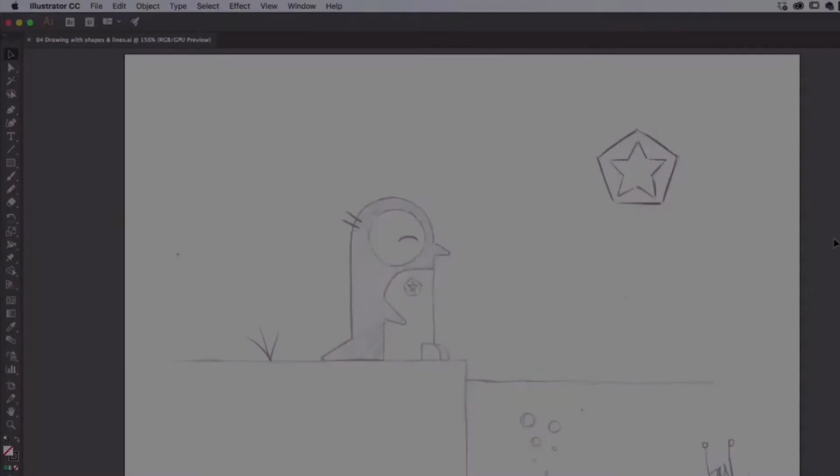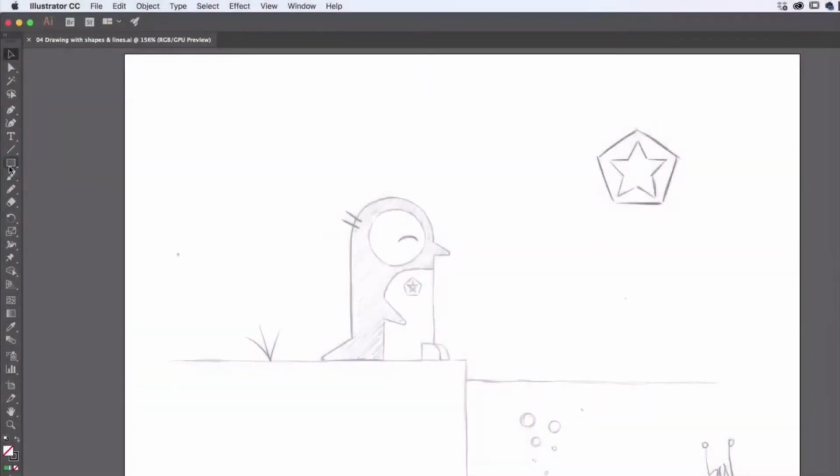Alright, let's get started. To get started, what we're going to do is grab our rectangle tool over here in my toolbar. If you can't see the rectangle tool, it might be that if you click and hold this kind of where this option might be, it might be set to something like the ellipse tool. And to change it back to the rectangle tool, all you do is click and hold until these options appear. And then just click on the rectangle tool.